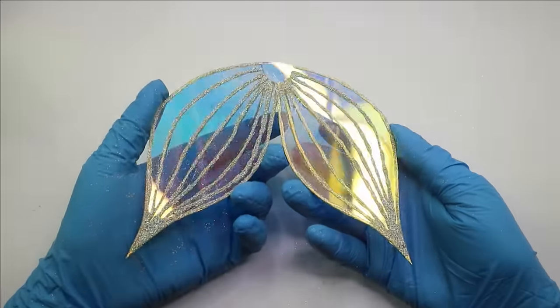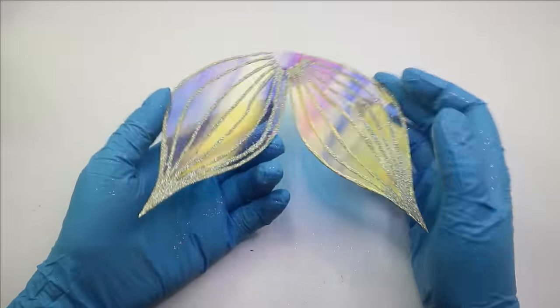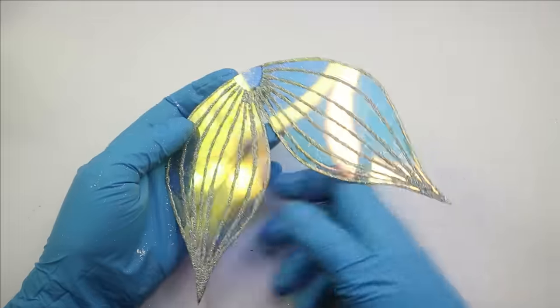This is what I've made, guys. Check it out, looks very pretty. Now let's glue it inside of this cut in her tail.